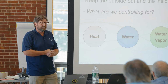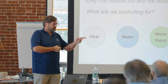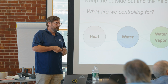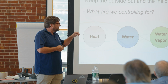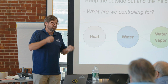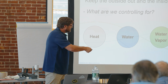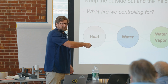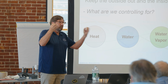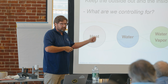What are some pollutants that we want to get out of our house? Yep. Carbon dioxide. Yep. PM2.5 particles from cooking, right? How about VOCs potentially from off-gassing? There's all kinds of pollutants inside and outside that we want to control. We don't want to let these things move through our assemblies willy-nilly, particularly water vapor. We don't want water vapor moving into our wall assemblies, especially in the wintertime when you have cold assemblies, right? If you have cold sheathing and a moist environment in the house and that moisture moves into that wall assembly, it could condense on that cold sheathing. So we want to keep it out, right?